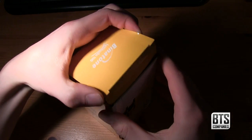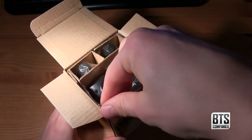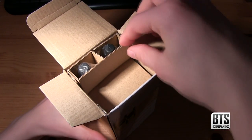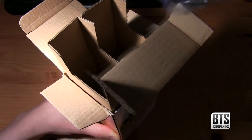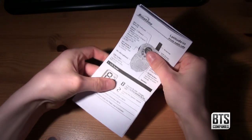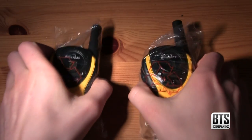So let's take a look in the box. It's Amazon frustration free so it should be nice and easy. On top we have the belt clips which will attach to the units a bit later, followed by the units themselves. The only other thing in the box is a small amount of literature with some instructions about the operation of the radios. Let's put that to the side and take a closer look at the radios.